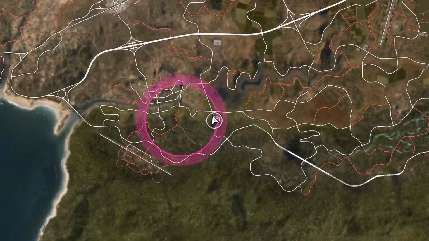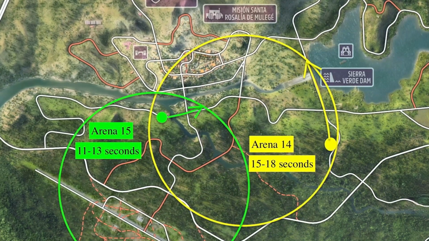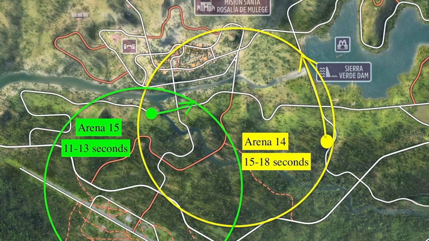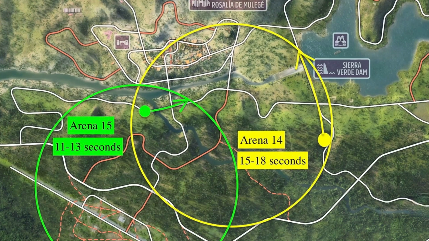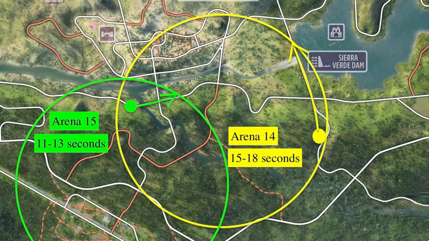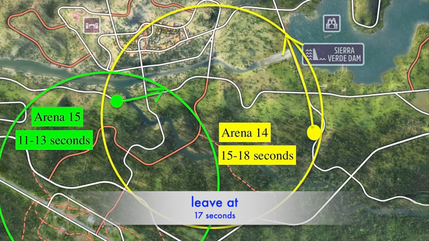This shows you on the map where I'm next to this power tower, directed towards that road that heads north. This is Arena 14. The range of time to leave is 15 to 18 seconds. I will leave close to the maximum at 17 seconds in the Lamborghini Centenario due to it not having the fastest acceleration rate.